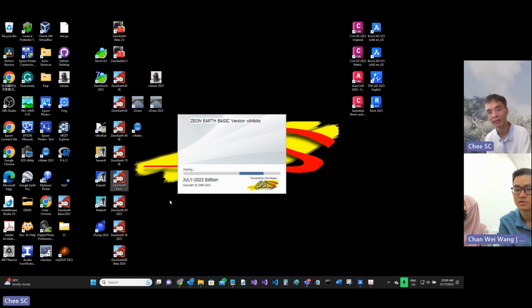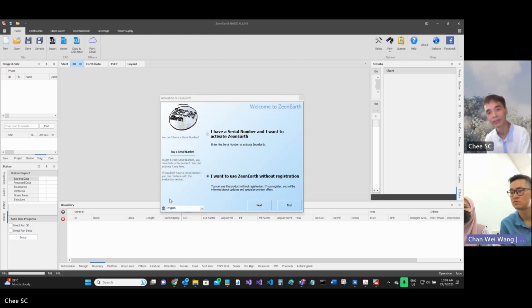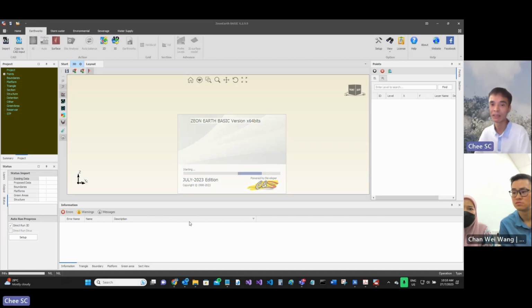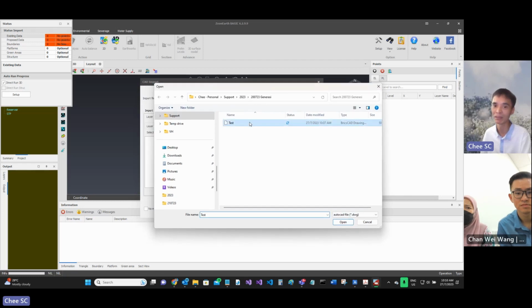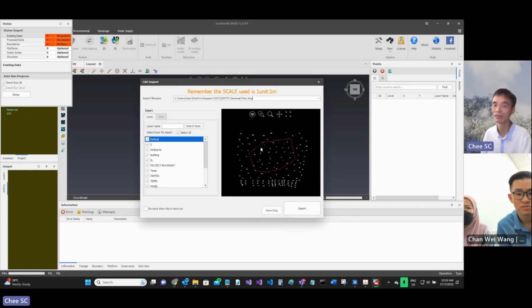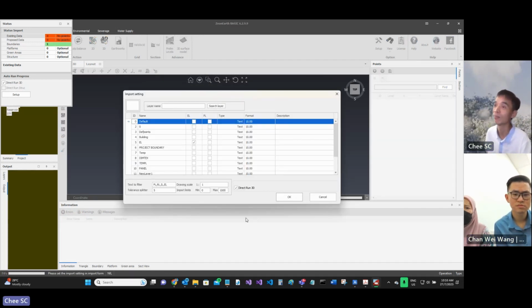Start again. If you have activated with a license, it will not pop up this license dialog. By default, you will see this dialog. Then go over to this input. Instead of typing, you select this button at the back there. Browse to the file where you kept the DWG. Then click open. You will see your CAD already. Okay. Once you see it, just go to this import button. Click on it. Then it puts out another dialog. This is the layer inside your CAD.